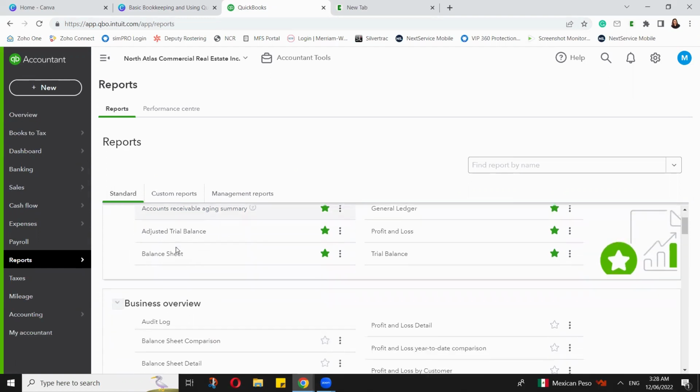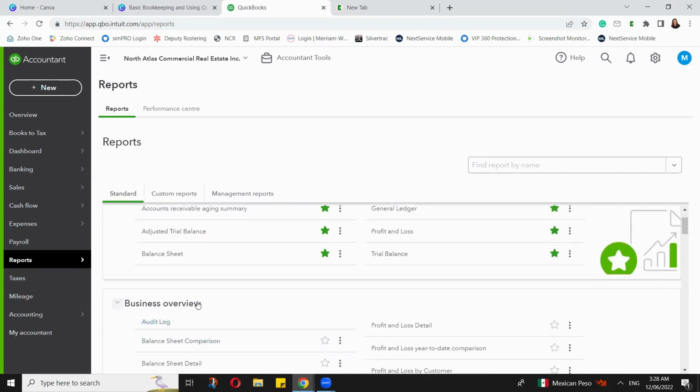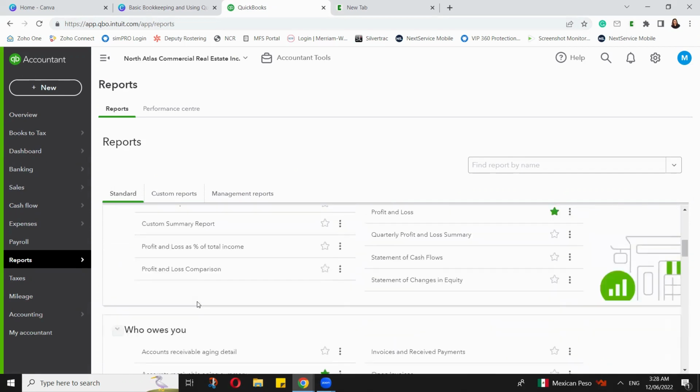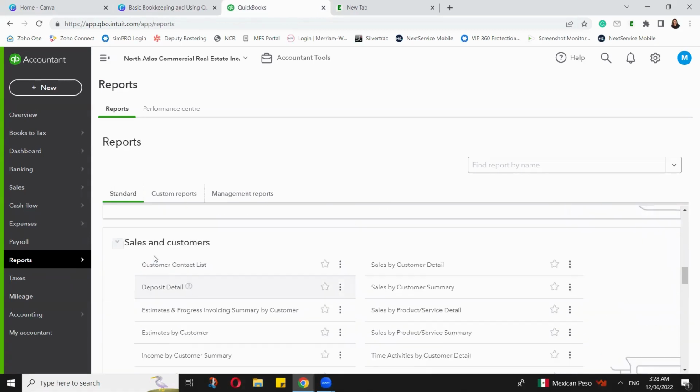There are favorites. These are the most common reports that we pull out or download or export from QuickBooks. We have business overview, and we have the tab for who owes you, or the reports of those people or customers that owe money to your business.